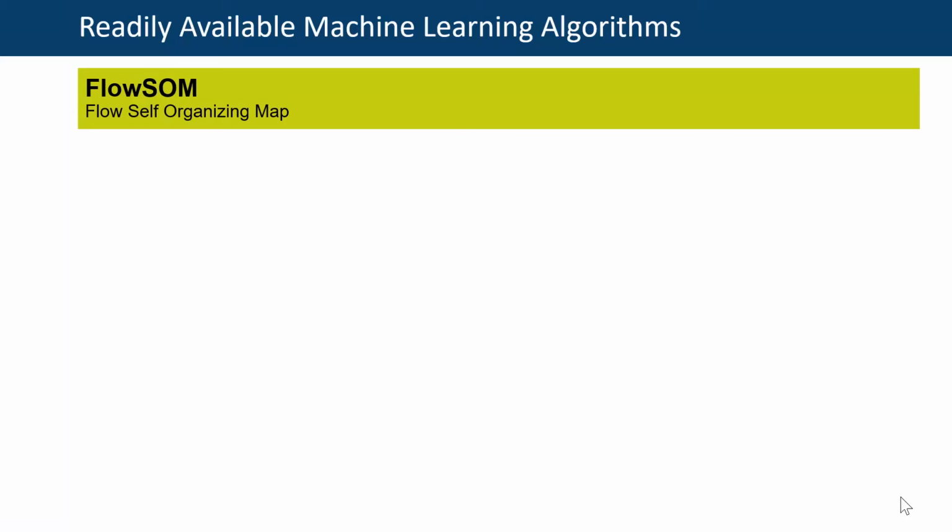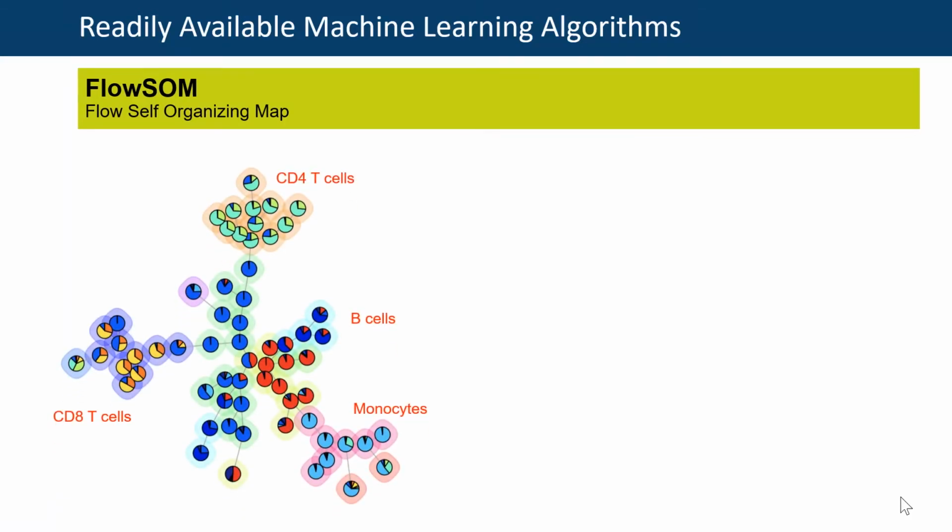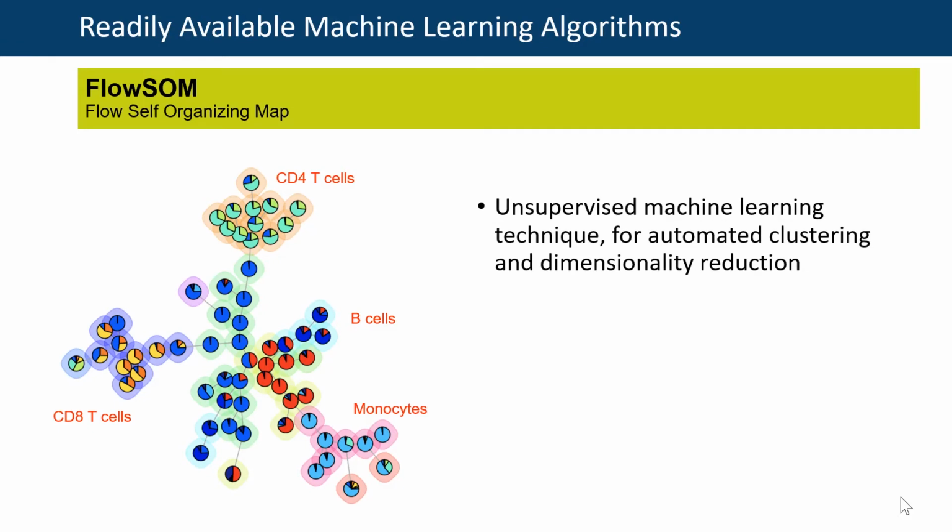The next algorithm is Flowsom. So what Flowsom is, it's also a clustering algorithm similar to Spade, except it's going to be much, much faster. It also has additional features available to it. So in addition to just doing regular clustering, Flowsom is actually going to meta-cluster the data as well. So you can see that we have all of these individual pies, and then some of the pies are grouped together and color-coded. So the grouped together and color-coded section is a meta-cluster that Flowsom determined.